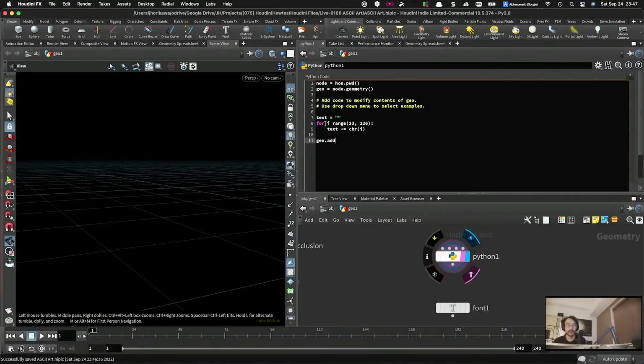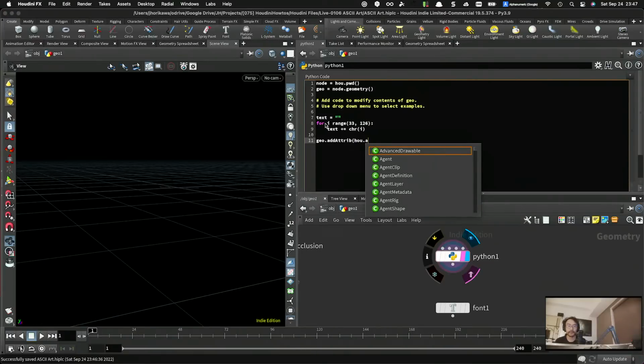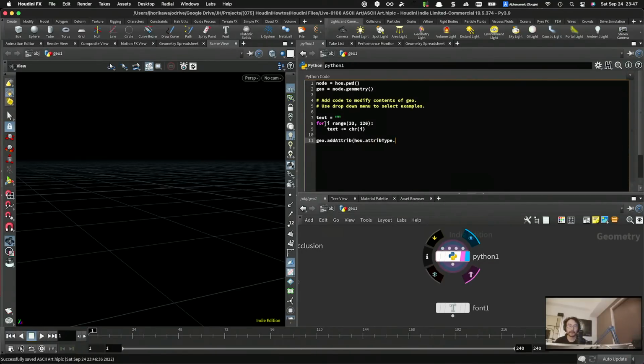Call the function called addattrib. And the type of the attribute is global, which means detail. And I'm going to name the attribute letters, then the default value empty. Or maybe I can just set the default as text. That will be fine. Oop, didn't work.